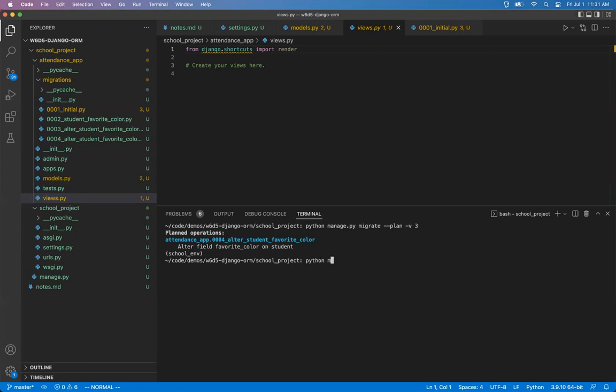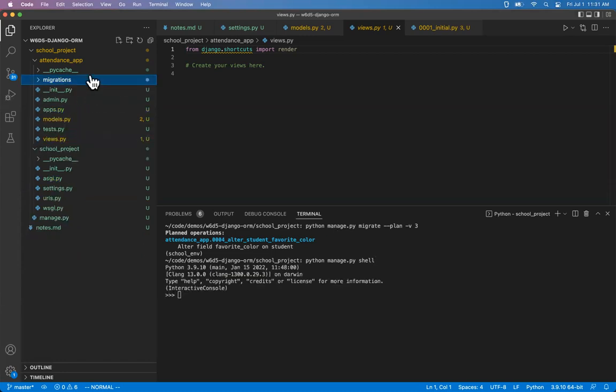So type python manage.py, as opposed to in the views folder. Normally, in your views file, where you have all the different functions for your route handlers, usually that's where you would put this kind of logic. In response to someone sending you a request, you're going to query your database. Okay.